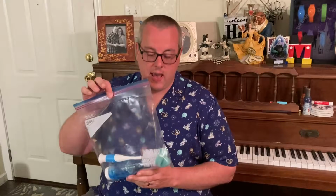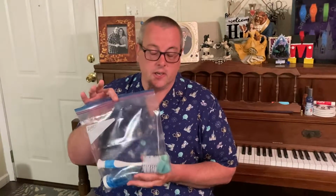All right, one final bag that we have here is kind of the stuff for cleaning those bottles, because you're going to have bottles that need to be cleaned unless you own like a bajillion bottles, or bottles you can just throw away every night. So we bring our dish soap, we bring our bottle scrubber to clean those out each and every night. And of course we haven't packed any bottles yet because we will have to clean those between now and then before it's time to take off on our trip.